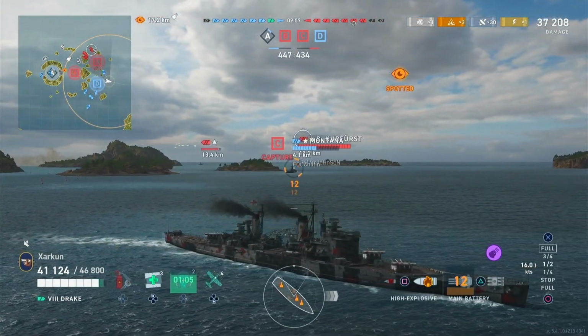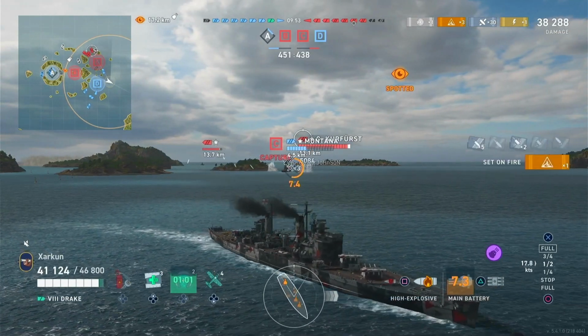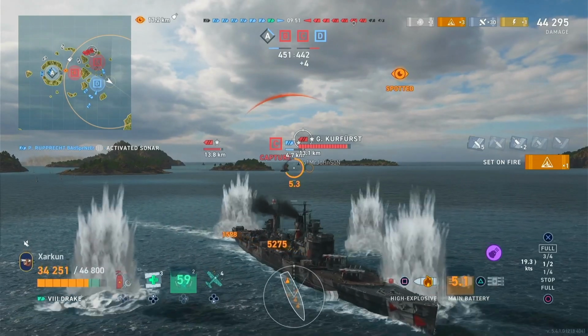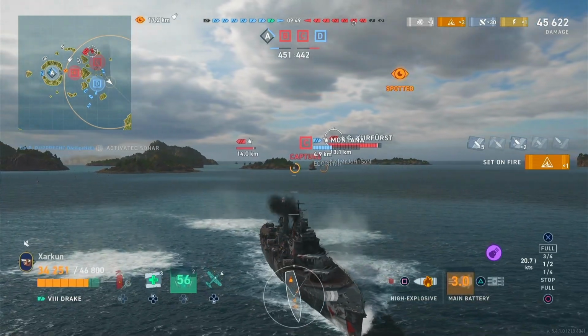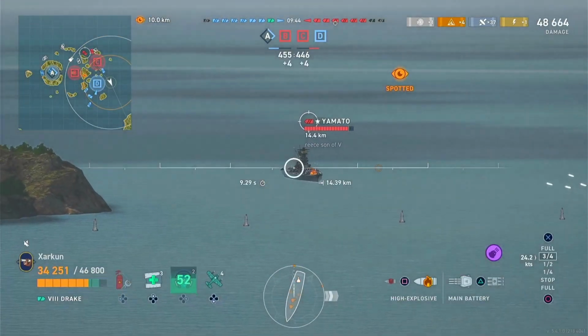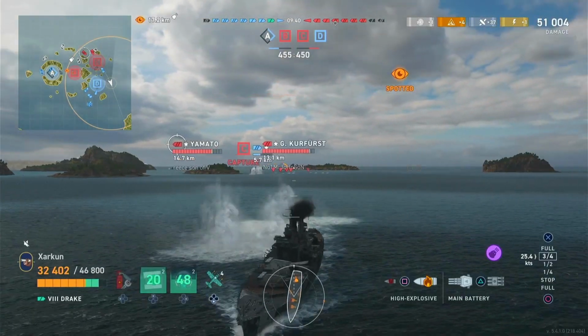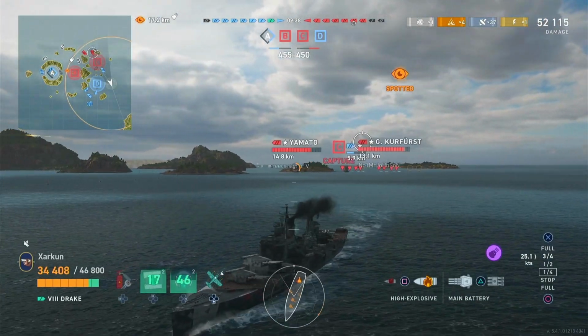This is not low damage by any means at all. This is like the miniature cheap version of a Conqueror. The pen on this HE is so good, the alpha strike is so high, and the fire chance is so high that you just end up melting battleships. You got to play this thing at distance, of course, and you don't really want to get shot in it.